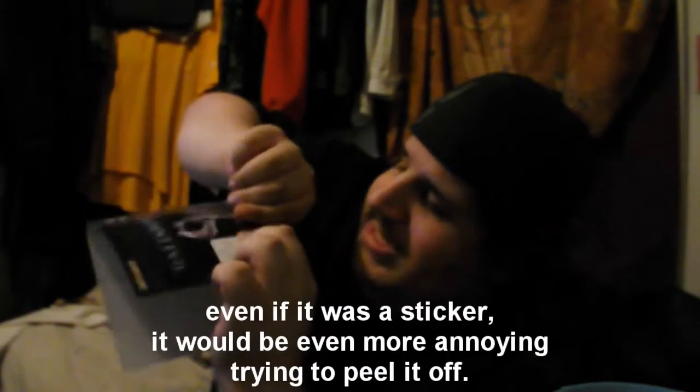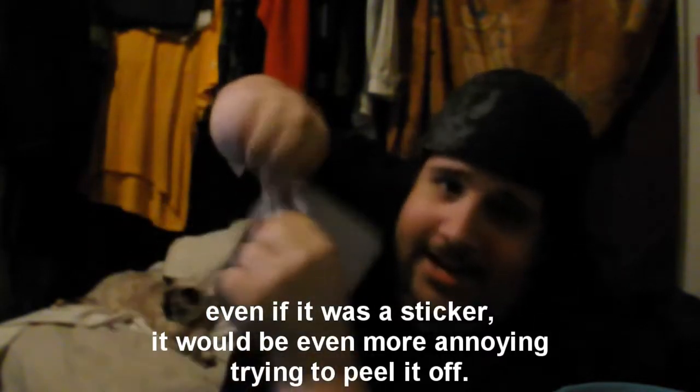It covers up the whole corner — nothing important, just says there are three stickers inside. Why does that have to be so important that they attach this to the paper cover? There's no sticker, it's just right there attached. What gave Walmart the idea to think that was a good idea? This is the stupidest thing I've ever seen Walmart do.